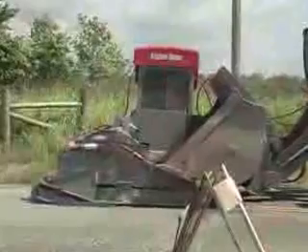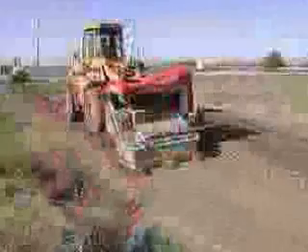The thing about Asphalt Zipper that I was impressed with is they made some statements right off the bat that this machine will do this, this machine will do that. Being from the country, we're a little skeptical when you city boys come in and tell us what it'll do and what it won't do. But you backed it up — you came and showed that the equipment would do what you said it would do. We're getting 200 trucks a day coming down our roads that normally saw 10 pickups a day, so you can imagine all these overweight trucks hitting our little county roads and what they're doing to them.